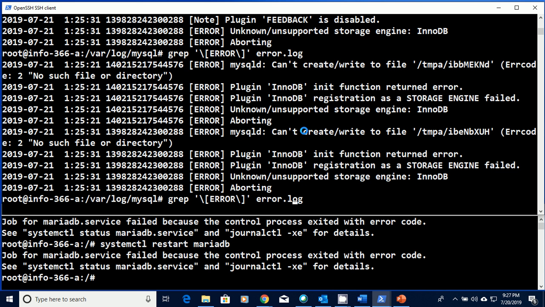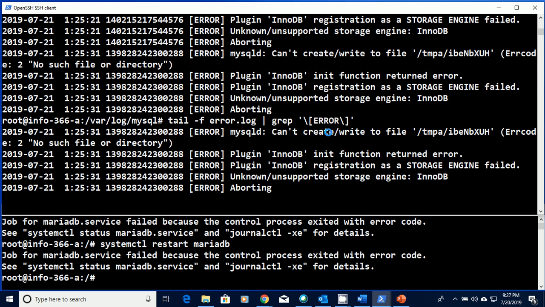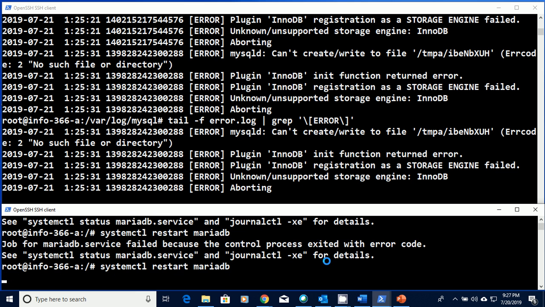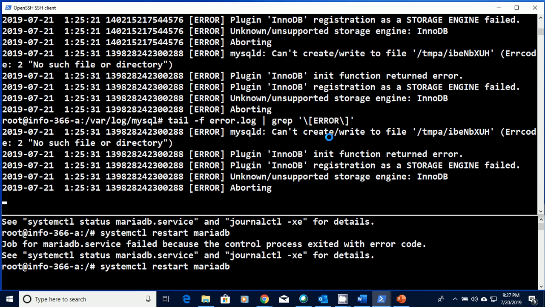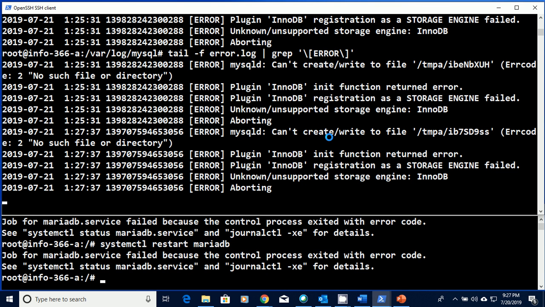And what's neat about this is I could, let's go to the front here, and we'll tail again, error.log. We're going to pipe that into the grep command and look only for errors. So now, as it's sitting here waiting for lines, we're only going to see errors pop up. So there's other things that are happening, but only the error pops up in this log. So that's basically how you do this.